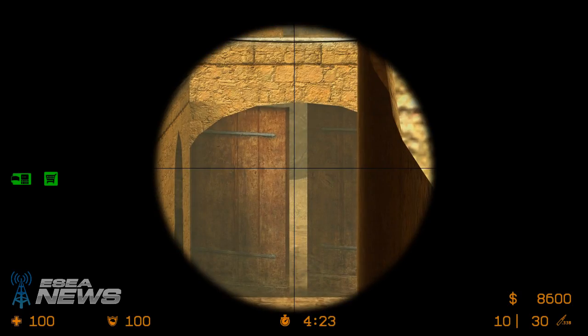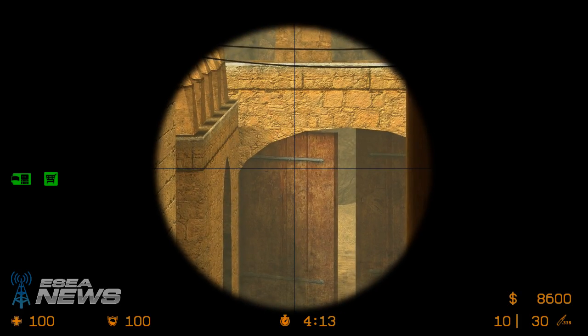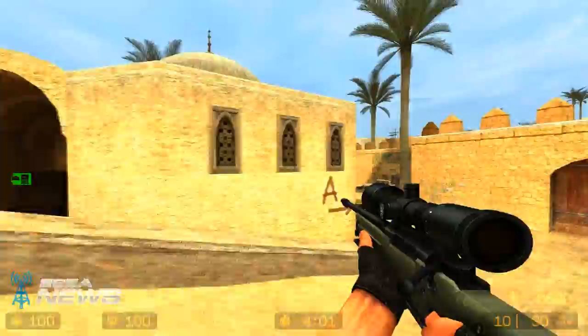From T-spawn, you're able to call how many counter terrorists are crossing to B site. You can call how fast or slow they're crossing, and you're able to make a pick or hurt anyone crossing by shooting them through the doors. This crucial information allows the rest of your team to know if A site or B site is the better site to hit, based off of how many counter terrorists are going to be playing there.